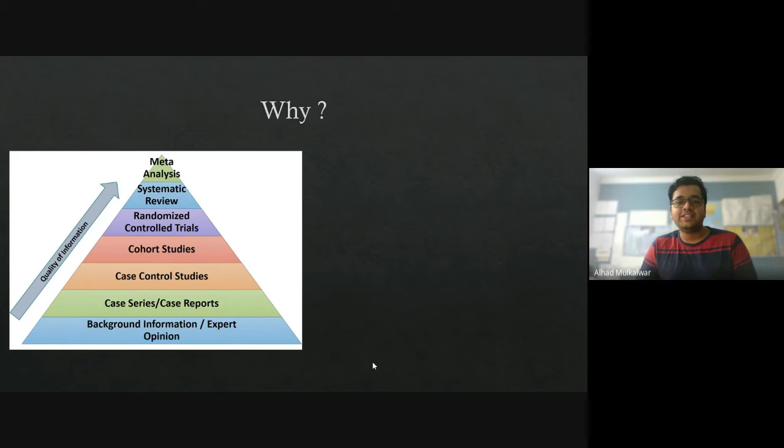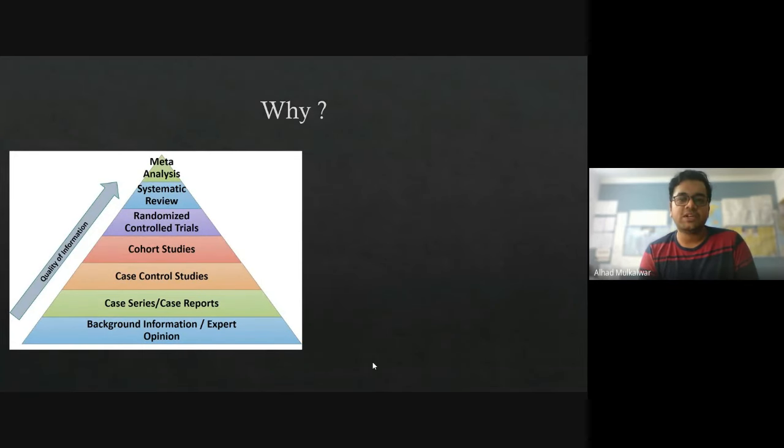So, the fancier research like the meta-analysis and systematic review involves a number of research projects and analyzes them to come up with one conclusion. When you go down, you see that there are case series and case reports at the bottom of the pyramid. So basically what we are implying here is that the quality of information that a case report provides is insignificant? Actually, that's not the case.